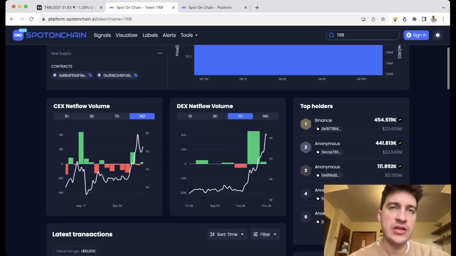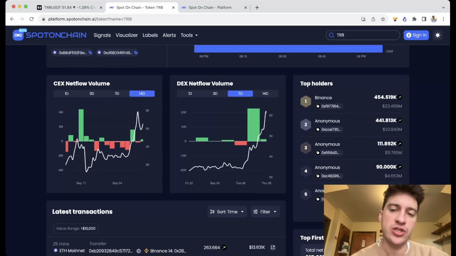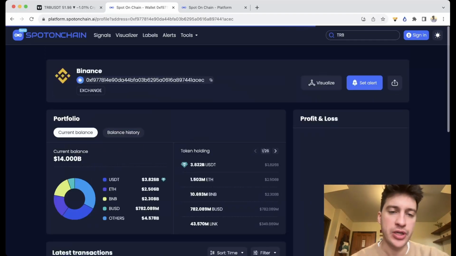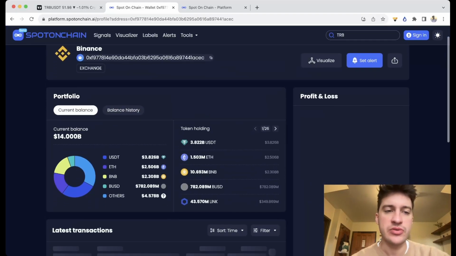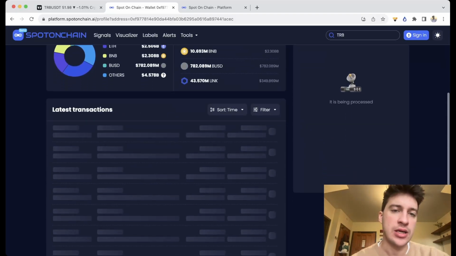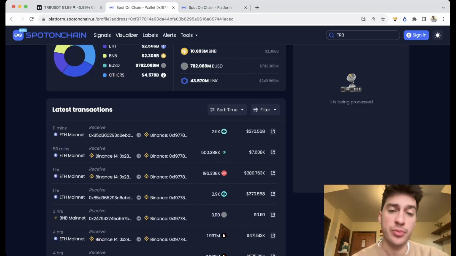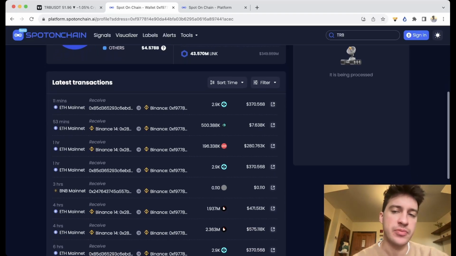And the third way is probably researching whales. The third way is probably the toughest, but I would say it's pretty good, where you look into whales and you see what they've done, and if they make any large transactions, like sending the coin to a private wallet or something, you can take action based on that.